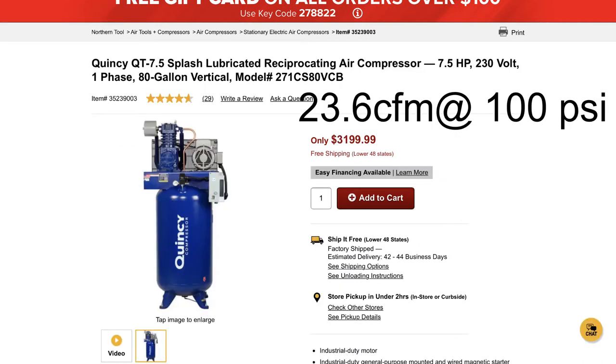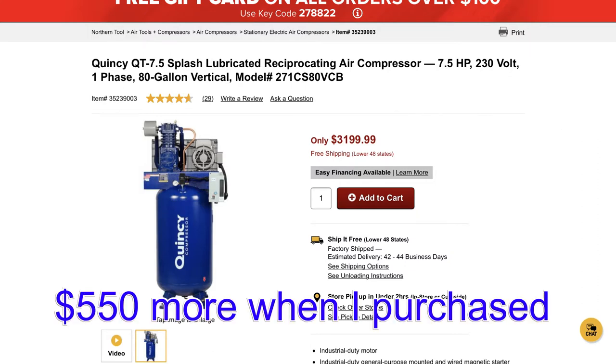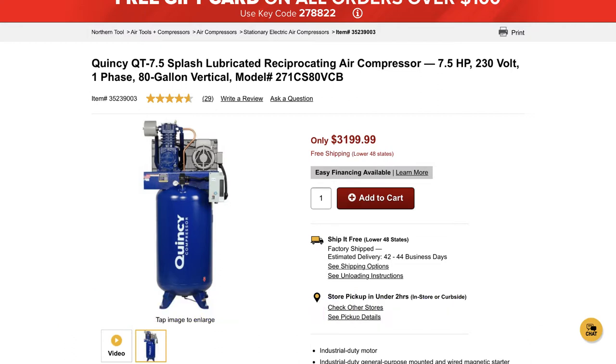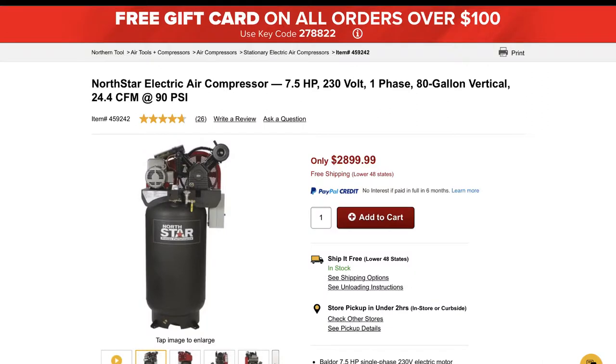So this next Quincy was also a runner-up for me. It has 23.6 CFM at 100 PSI. You can see that the price is significantly higher than the North Star. And when I looked at the comparable motors and comparable pumps, to me, the North Star seemed like a better value, although there are many people that have the Quincy and they're also satisfied with that. So here's the receipt from my machine. It lists at $26.49. The Quincy that we just looked at was $31.99, so that's a $550 difference.